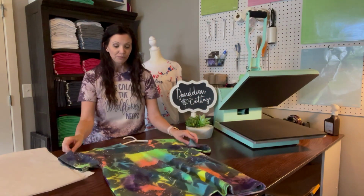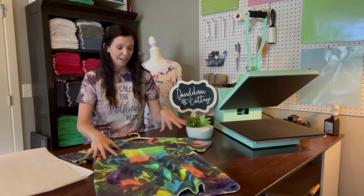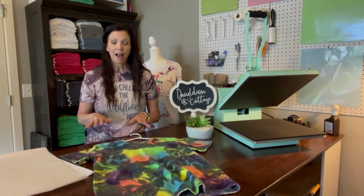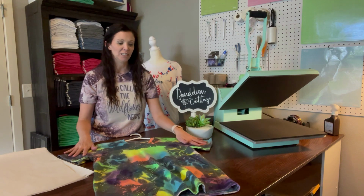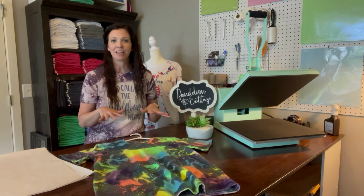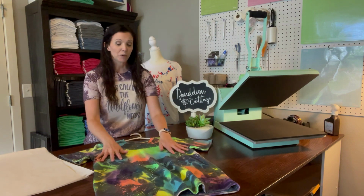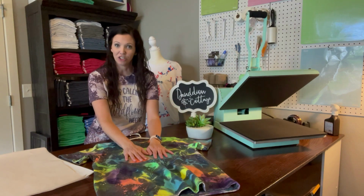So what we're gonna do is I will typically divide my shirts into quarters, and I will do this top side, then this top side, this bottom side, and this bottom side, so the 4 quarters. You could definitely flip the shirt over and do the same thing on the back. It just depends on how hot your heat press is. If it's pretty hot, which I typically do this around 390, which is my sweet spot for my heat press, then it usually is enough heat to go through the shirt, because it's just the heat that's setting the ink, and you typically don't have to do it on both sides. It works. So we're gonna go ahead and do the 4 quarters, and then we'll go ahead and press the sublimation print on very last.